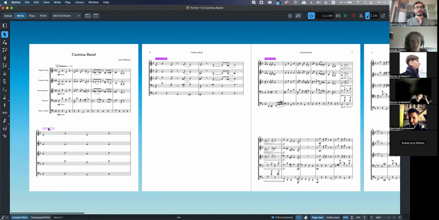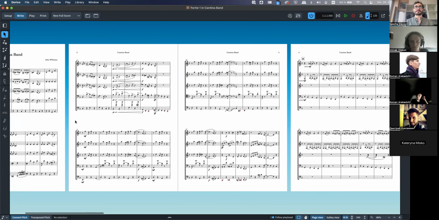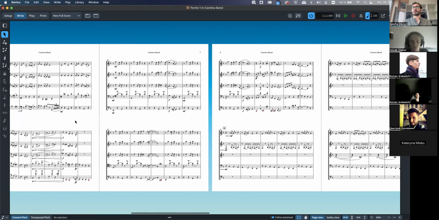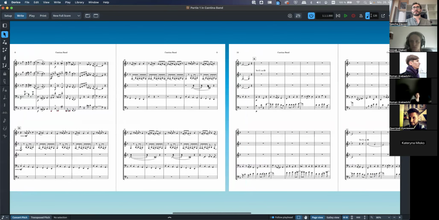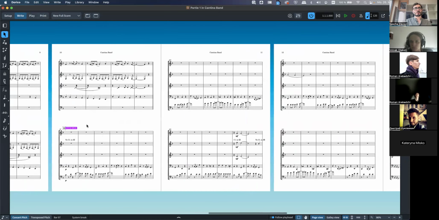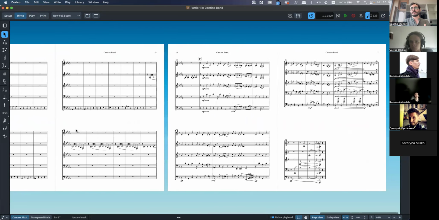You can, of course, also select them and just delete them, and everything will go back to as it was before. So this is very powerful, and it might make sense in some ways. For example, I feel like, oh, here, this E part, maybe I want this to start on a new system. And then Dorico will automatically space out everything before to kind of match. So it tries to be smart about it and not have one bar here. And in this way you can be more strategic about it. So you just use one system break and from there on everything looks fine.